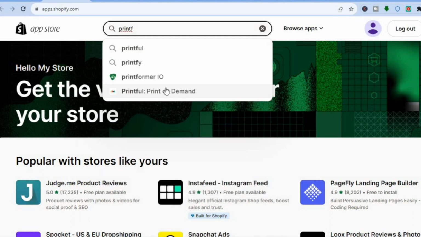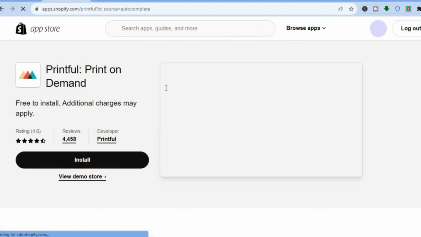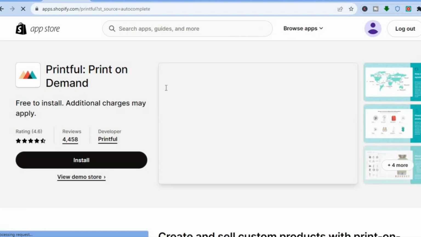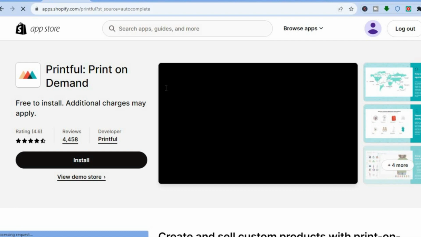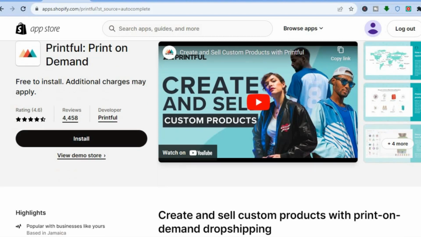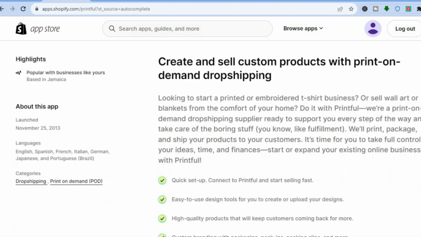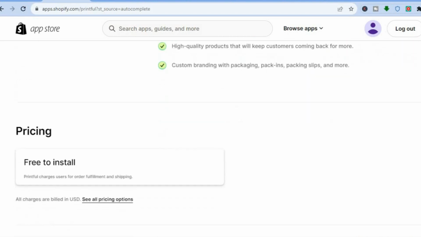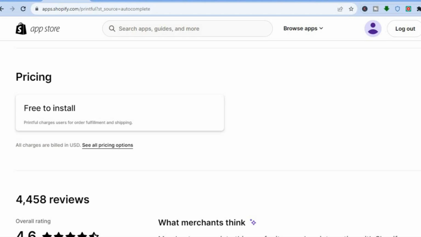Or you can choose if you would like to use Printify. Again, there are numerous print on demand platforms that you can use, but I would recommend, based on my personal experience, Printful, as it is beginner friendly and it is easy to use and it is completely free also. So you'll simply tap on install, and then from there you'll be able to upload and add your design. And again, I've done tutorials on how to use this, so if you would like to do print on demand and you would like even more information, I'll be leaving a video link that you can watch.